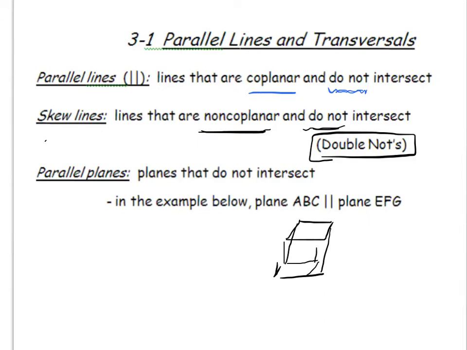Oh boy, that was awful. Let's redo that. I apologize. Let's take a look. I'm going to draw this, and I'll draw this one, and then we'll connect the dots. It should be a little bit better. There we go. So what happens is, in this next drawing here, plane ABC is actually this top part, and EFG is actually the bottom part. And these are going to be parallel planes. They're like the bread of the sandwich, the top and the bottom, but they do not intersect each other.